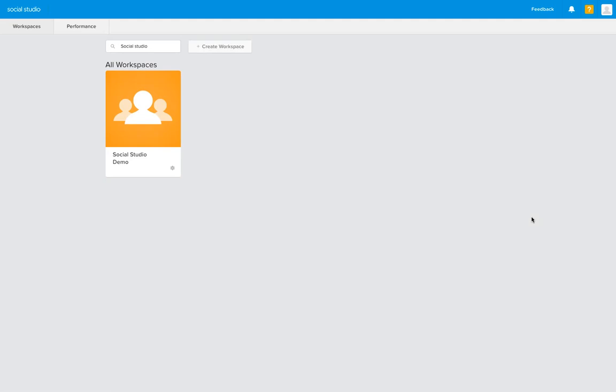So to begin, we'll give you a brief overview of what Social Studio is. Social Studio is a platform developed by Salesforce that allows you to listen, measure, and engage in social media conversations from more than 1 billion different sources of information across the internet. Now, the ability to do that requires a certain level of being able to sift through information that is pertinent to your searches. And it all begins here at this workspace.